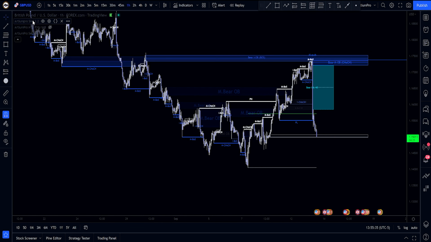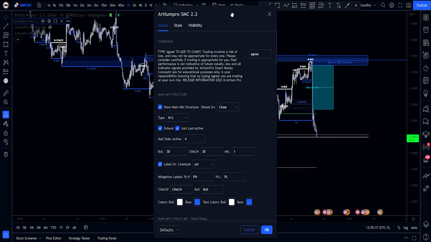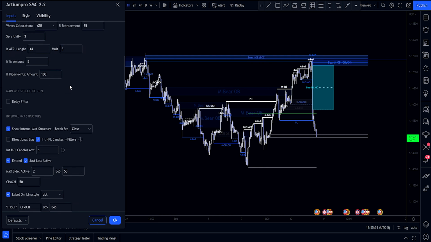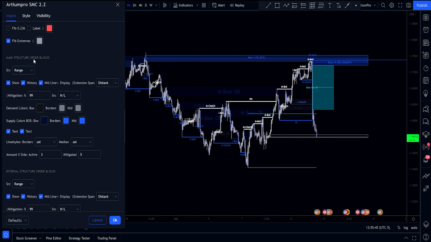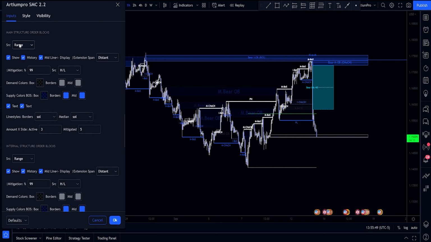Okay, so let's move on to the next setting. We've done the fibs, we've got the main structure order blocks. As a default, the main structure order block source is set to range, which is from the very top to the very bottom, the high and the low of the candle.